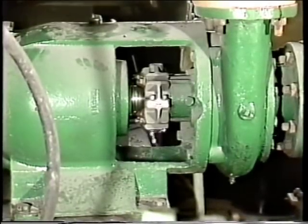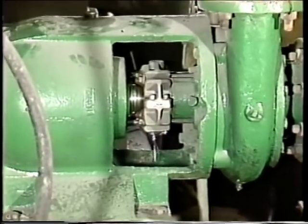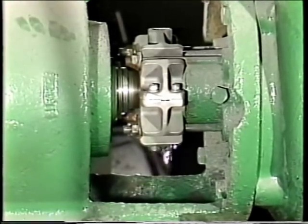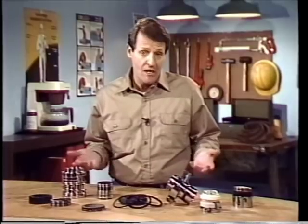Although mechanical seals are designed to last a long time, many fail long before their life expectancy is reached. This final segment focuses on some reasons that mechanical seals fail prematurely and how to identify causes of common seal failures by examining the seal components. A mechanical seal can fail for many reasons. One of the most common causes has little to do with the seal itself but involves the equipment it is installed on — equipment in poor condition can prevent the seal from functioning properly. By following the preliminary checks described earlier, the chances of seal failure due to equipment problems are greatly reduced.